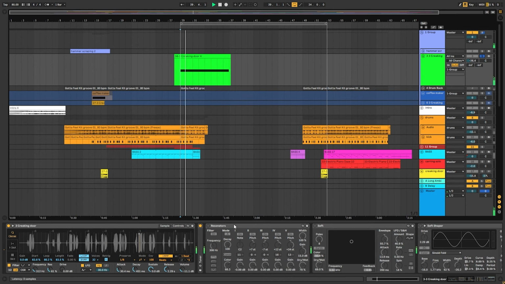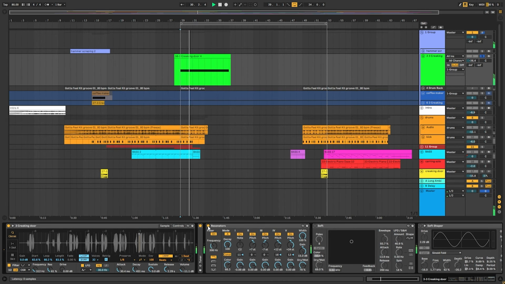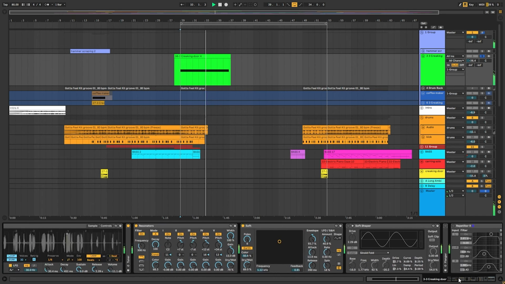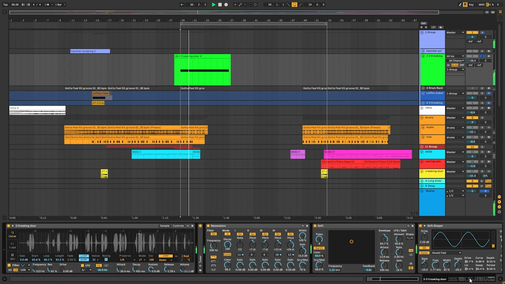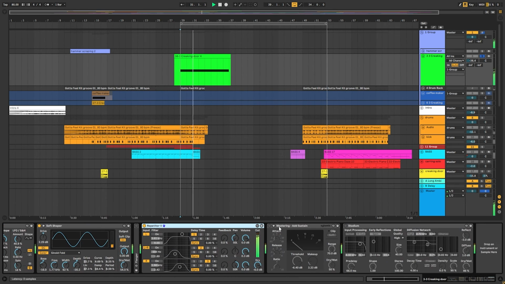And when I start to slowly add the effects to it, this is how it starts to sound. As you can see, the first one that makes a big difference is the resonator, and then the phaser, and then the saturator, the filter delay, the compressor, and reverb. And that's what gives it that really ambient and spacious sound to it. And that's all I did to create that background synth.